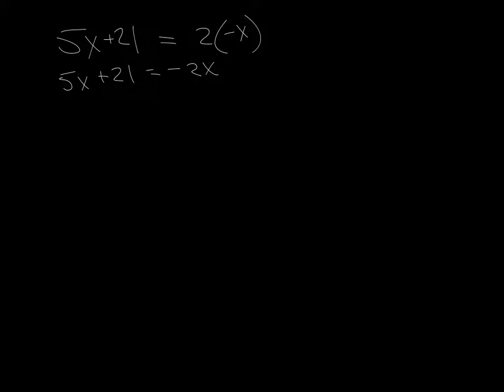Last one. Example number 6. 5 times a number is 21 less than twice the opposite of the number. There's twice the opposite. Are they equal? No, they're not equal. The one on the left is 21 less. So in order to make it the same, I'm going to add 21. And now they're equal. And then I do my math. 5x plus 21 equals negative 2x. So let's subtract 5x from both sides to get rid of that.